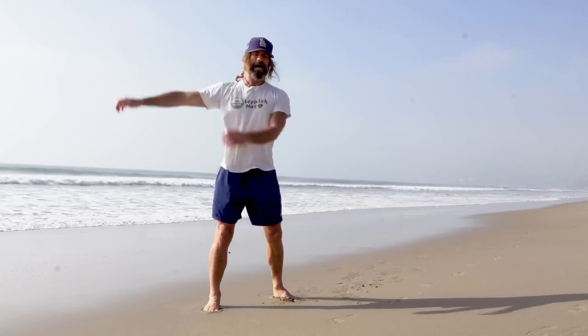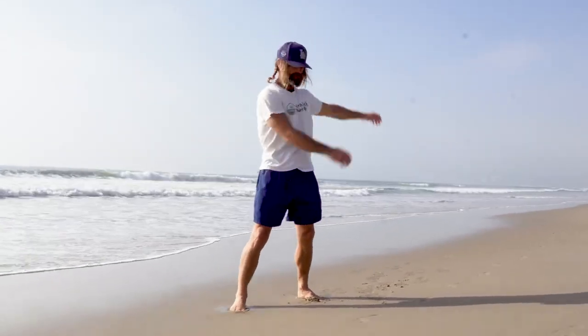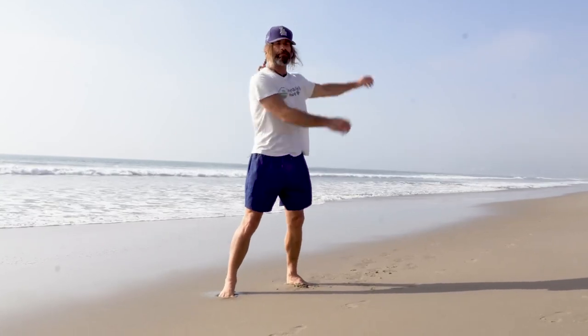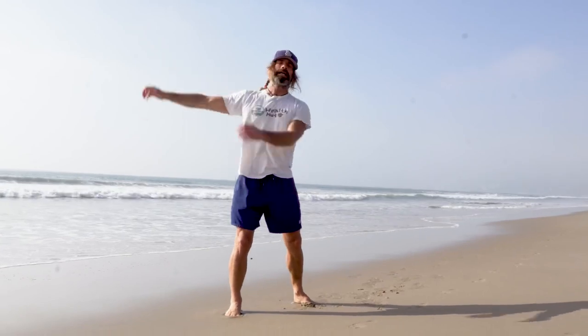If you close your eyes, if you have enough balance, you can close your eyes. If you don't have enough balance, then just gently gaze at the floor. Close your eyes if you have that balance and just drop into a movement meditation.